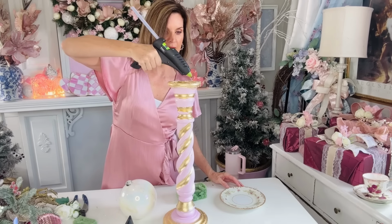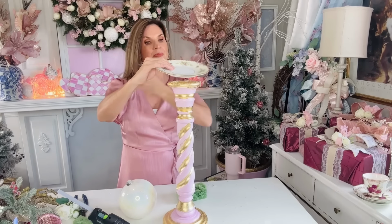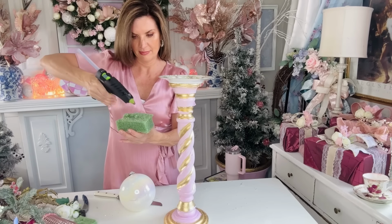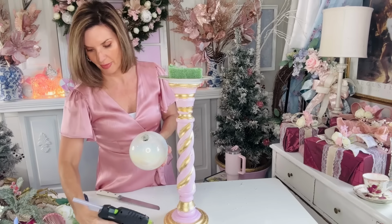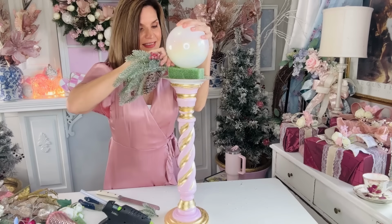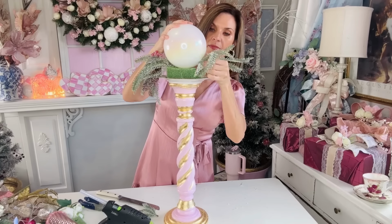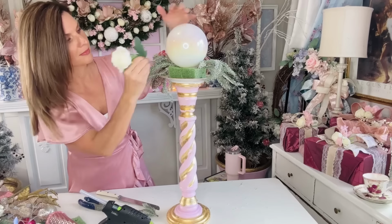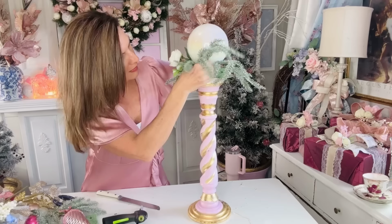So grab any candlestick you have on hand, and then I'm just using this vintage plate. I grabbed it at the thrift store for next to nothing. I'm hot gluing it to the top of my candlestick, and then I'm hot gluing some styrofoam from another project we're repurposing, reusing this season, and then I'm going to add a Christmas ornament to the top. And then digging into my Christmas greenery craft stash, I'm going to add some greenery to either side of my ornament. So this is just a jumbo ornament. You guys can add several different ornaments that are different sizes if you want.